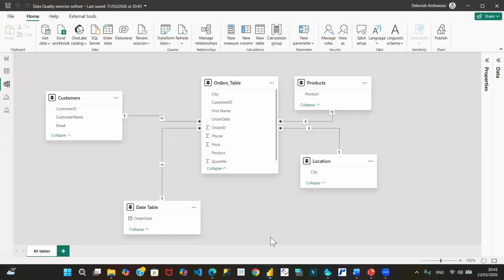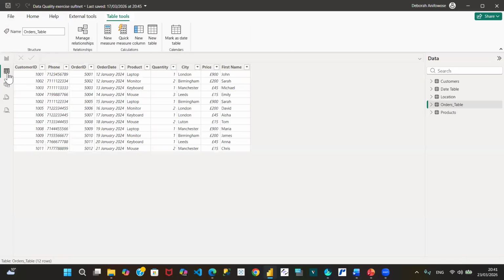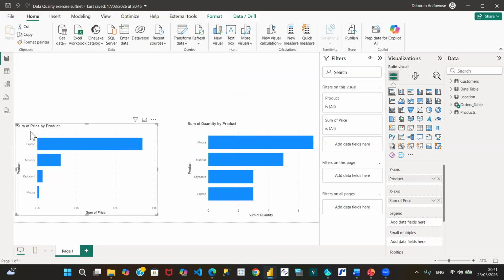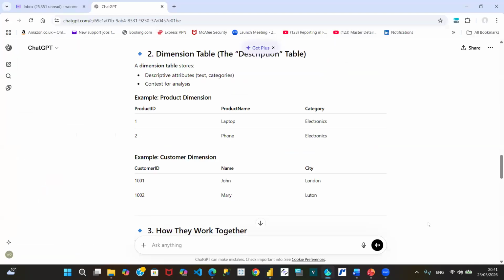It's giving context to the numbers that you are generating, okay? Without the dimensions, without the customers, without the products, without the locations, these numbers that are generated here, all these prices and quantities, will be meaningless. They will be meaningless because there's no context to it. We've got to be able to put context to what we have measured, being able to slice by products, slice by how many customers generated how much amount for us. Okay, so that's the gist between the fact table and dimension table.